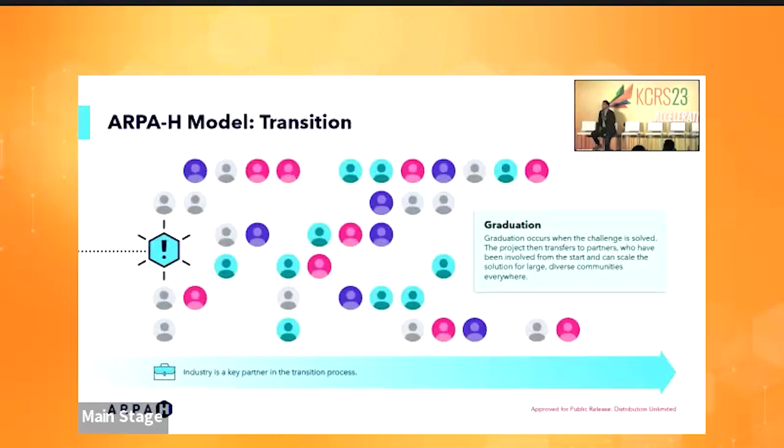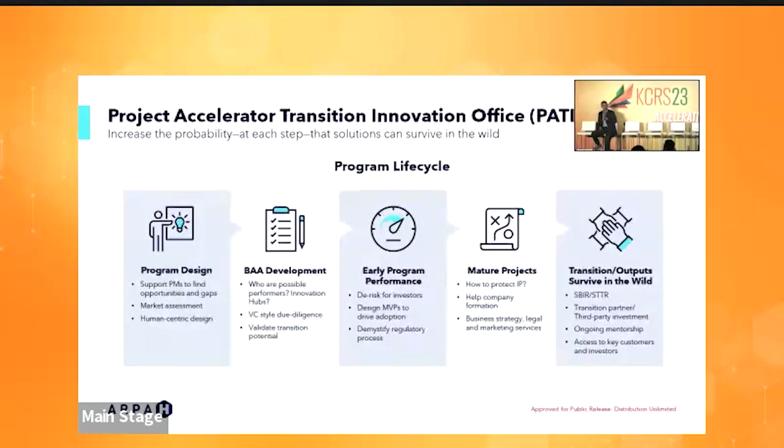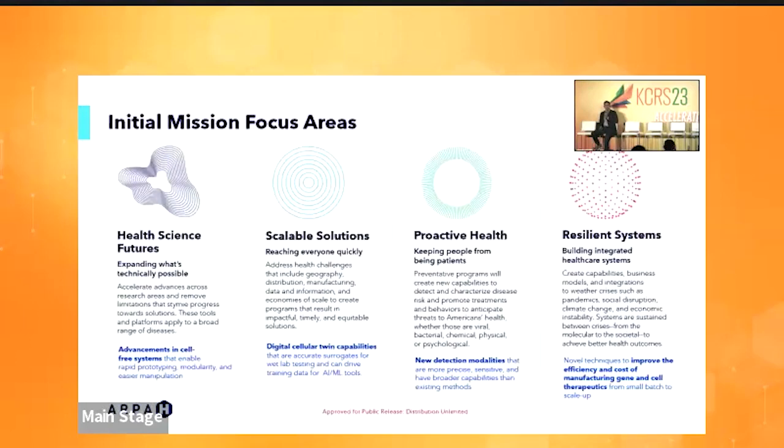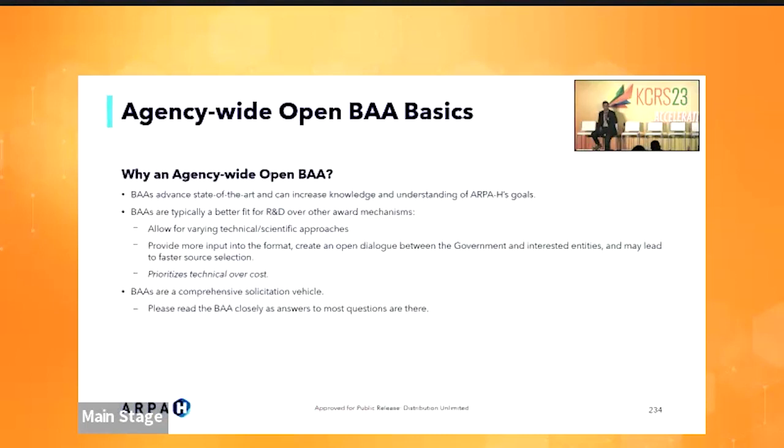What's very important to us is also transitioning the work that's been done so that it is of use much more broadly. We have a whole team that focuses on pathways to commercialization, venture capital investment to ensure that ARPA-H ideas find purchase with the broader community and public. These are our focus initial mission areas. Again, I would encourage you, if you're interested in learning about where we focus, to take a look at our website or these kinds of slides. These are all public, but these are all areas that we're investing in now.